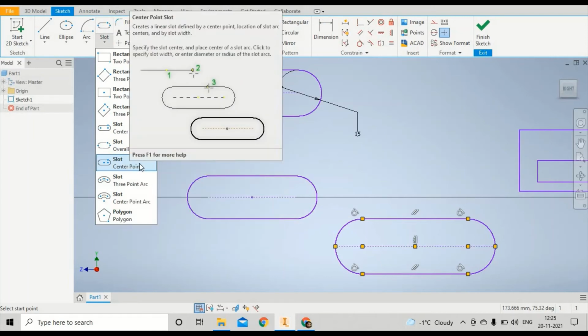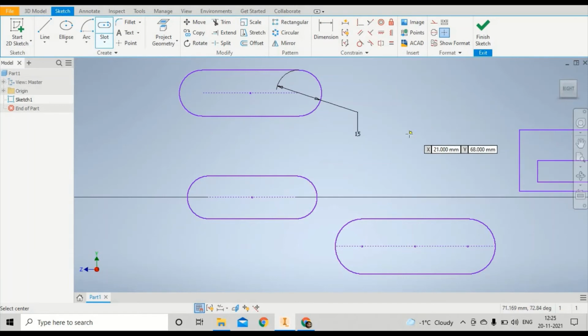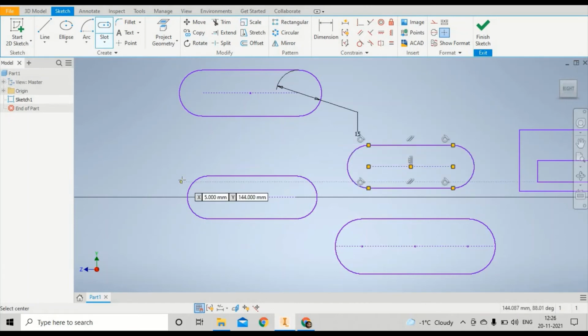Now slot with a center point, the third option. This is the center point of the entire slot, and this is half of the major axis, I would say, and this is again the diameter.